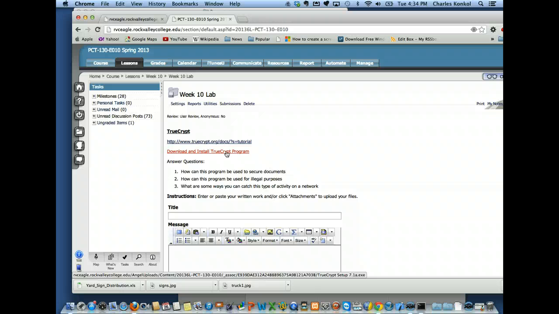And so at the end of this lab, you'll basically understand TrueCrypt, which is a free program to use, and it's a fairly widely used program, and it's updated all the time. And what it does, like I just mentioned, it creates an on-the-fly partition, which basically encrypts that partition, and then as you add files to that partition, and that partition can be anywhere, on your hard drive, on a USB drive, as you add files to the partition, it encrypts them. As you take files out of the partition, it decrypts them, okay?